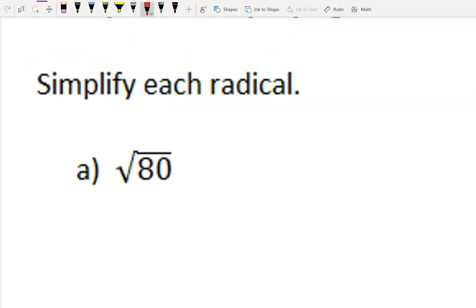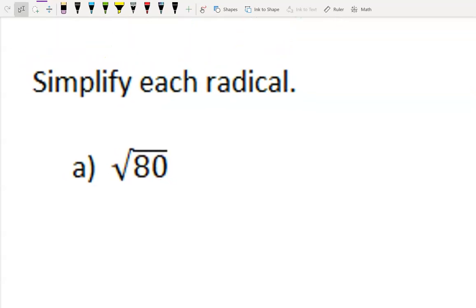And what it's asking us to do is to simplify. This does not mean grab your calculator and tell me what that equals. Anybody can do that. That's not a skill. That's not understanding math. When you think about this, the root of 80, it's saying what two numbers multiplied that are the same gave you 80. Now, if this was the root of 81, you'd know that's 9. So the root of 80 is a little bit less than 9.